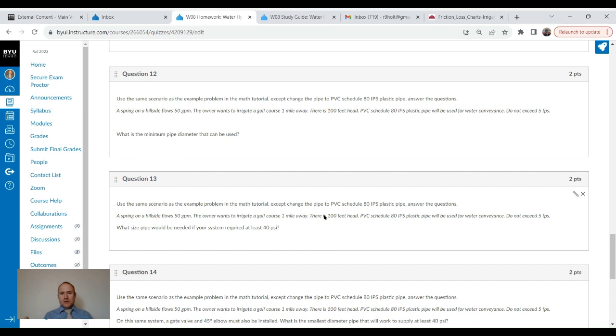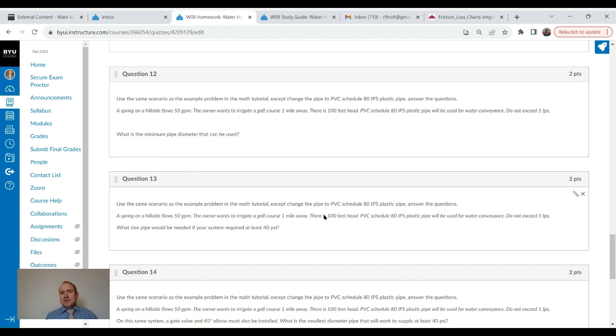Either way works. But by doing that, we figure out, okay, right there at the source, we've got 43.3 PSI. 1 mile away on this golf course, we want to have 40 PSI still in the pipe. So basically, we're willing to only give up about 3.3 PSI over that 1 mile of pipe. All right, so that's important. So let's think about that, 3.3 PSI.